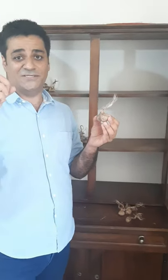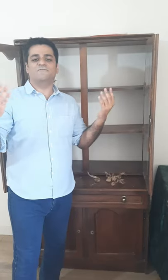Okay, and 1,000 kilograms of bulbs gives you around 1.5 kilograms of dry saffron. But with bulbs weighing under 10 grams in the first year, sometimes only 5% of your bulbs will flower. In the second, third and fourth year, the flowers will appear. But with fungal diseases, with mites, with limitations, you know, and the labor is very expensive.